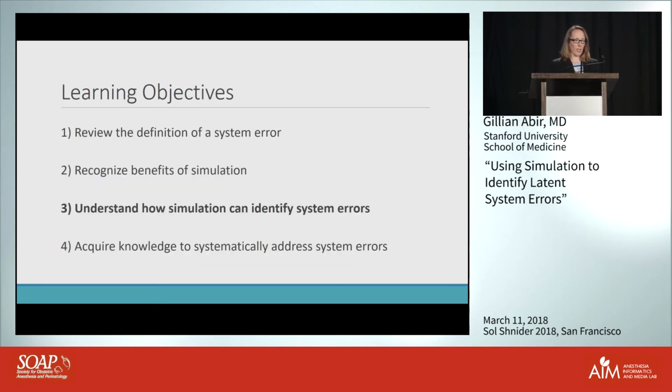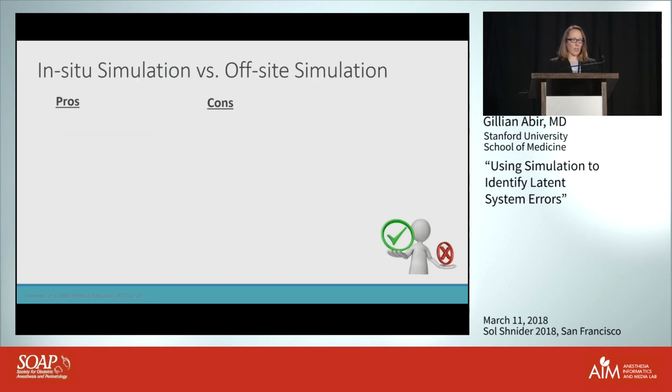So understand how simulation can identify system errors. So Naila mentioned a little bit about different places we can do simulation in a high-tech simulation center or on labour and delivery, or as you saw in the patient's waiting room. So I just want to mention a few things along the same lines that Naila mentioned in terms of the pros and cons. So we've been doing simulation at Stanford, obstetric simulation, since 2005, and Steve Lippman, one of our colleagues who's just left Stanford, started it, and then myself and Naila joined later on.